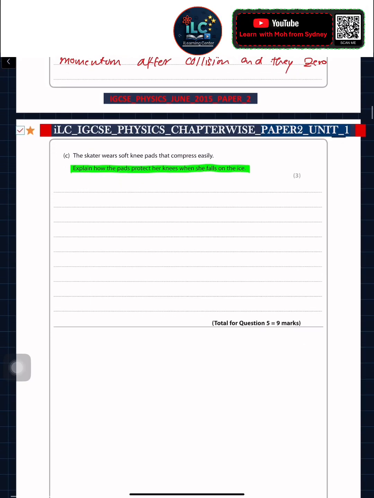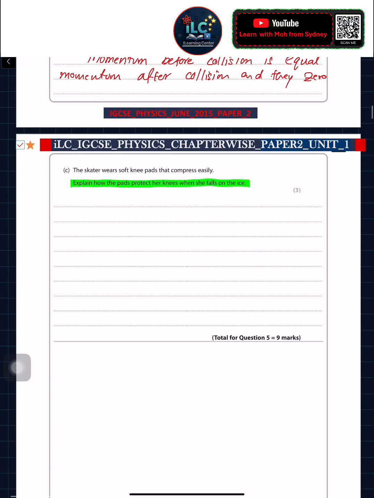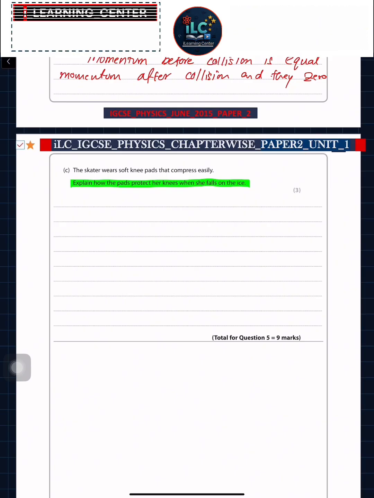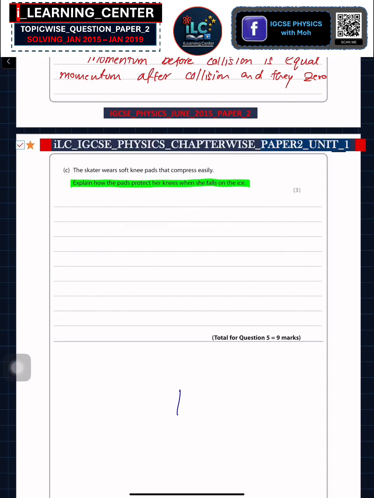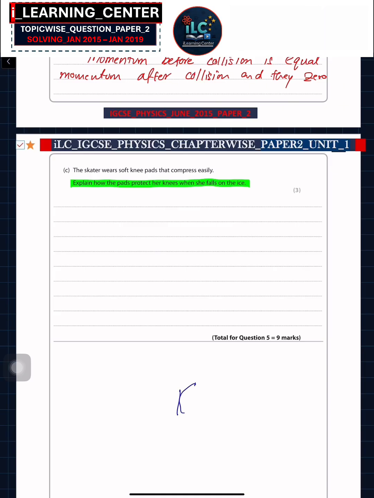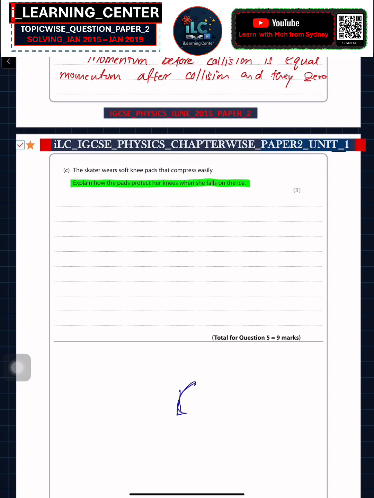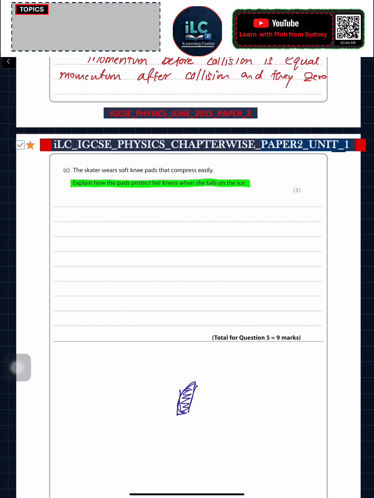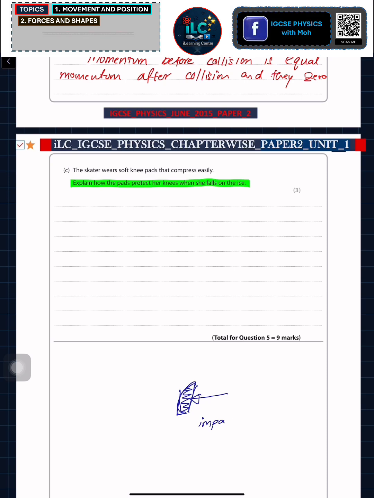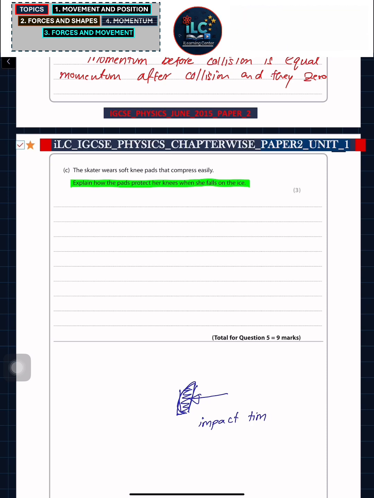What these cushion pads basically do, you must have seen batsmen wearing pads or keepers wearing gloves. All the reasons are the same. So there's an idea that let's say a person is wearing a pad, in this example. This pad has a cushion, so what it does is, when something strikes it, it increases the impact time.